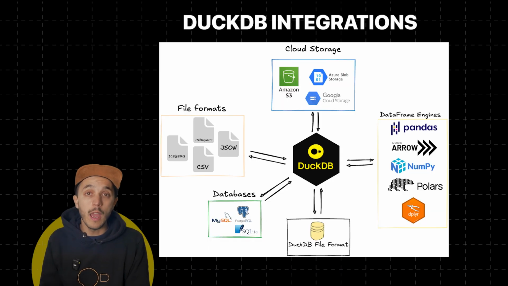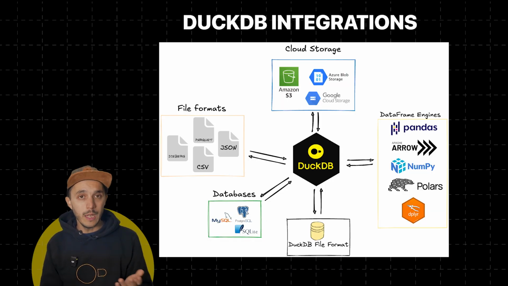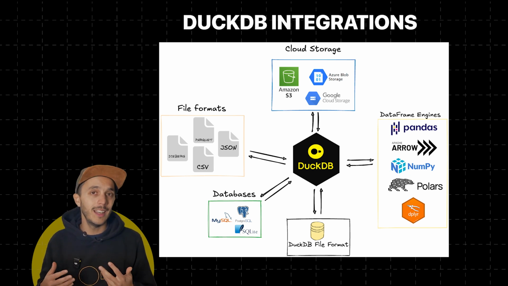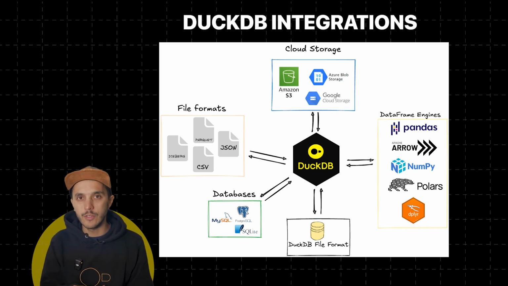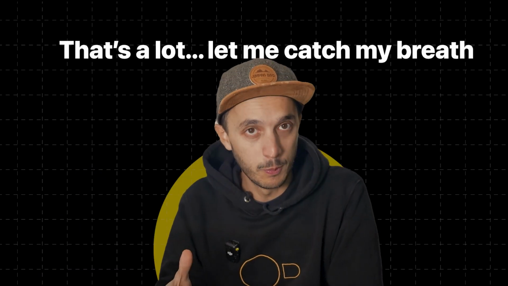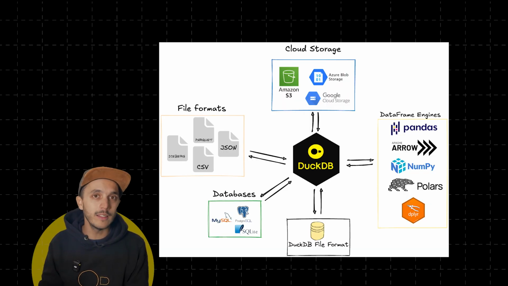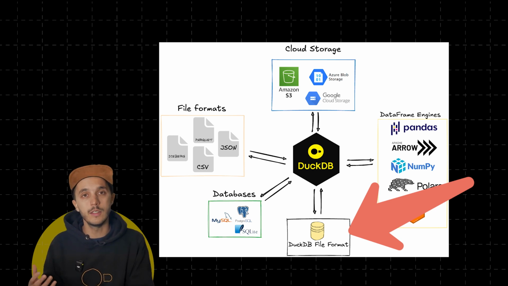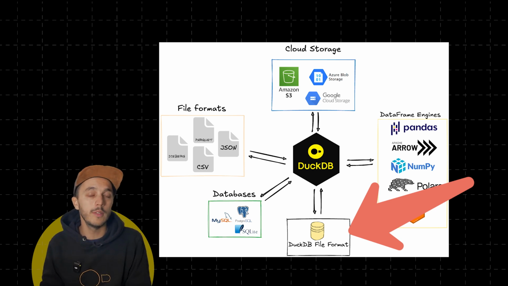DuckDB really embraces a new paradigm in database architecture while delivering performance on par with traditional distributed databases without the overhead. It also has built-in integration with everything you need for data, be it reading from JSON, CSV, Parquet, Delta Lake, using AWS S3, Google Cloud Storage, and much more. It even has its own file format, a self-contained, efficient, and ACID compliant format that stores all tables and metadata in a single file with great compression. So now you understand. With DuckDB, you have a complete analytics powerhouse in a single tool.